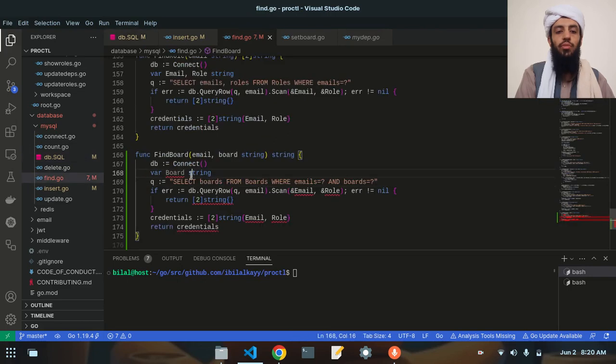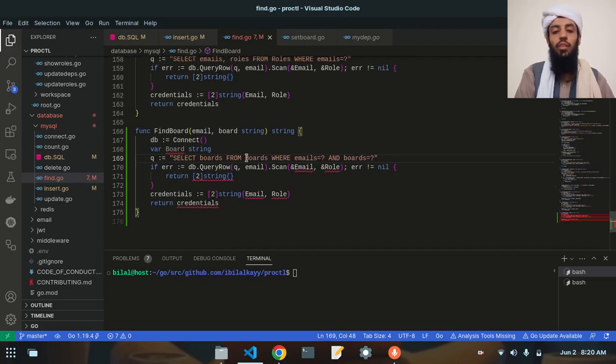So similarly, it will select the boards from the board table where the email and the board are this. So basically this find functionality will find the board based on the email address and the board name. If both of these credentials are matched, then in that case it will give me this board, otherwise it will not give me.